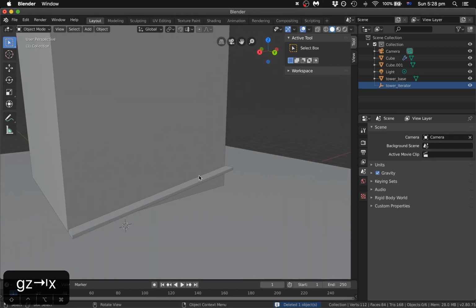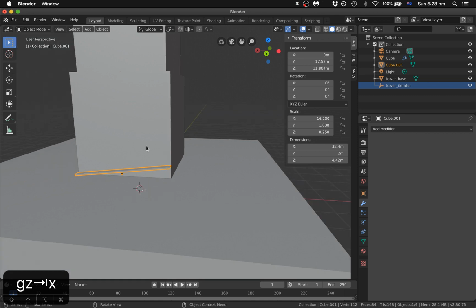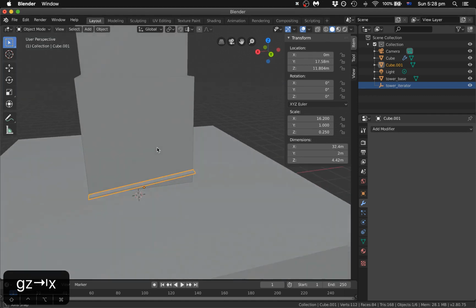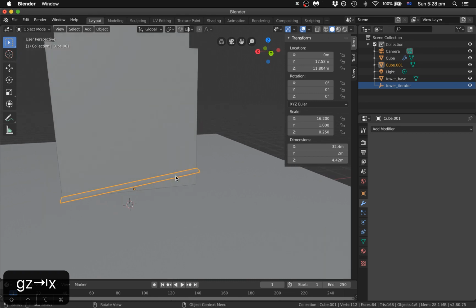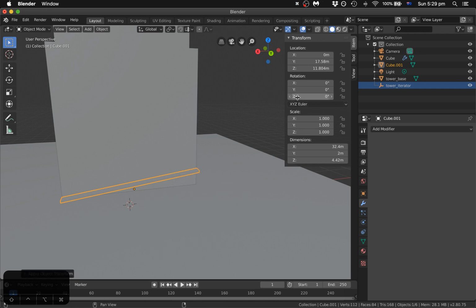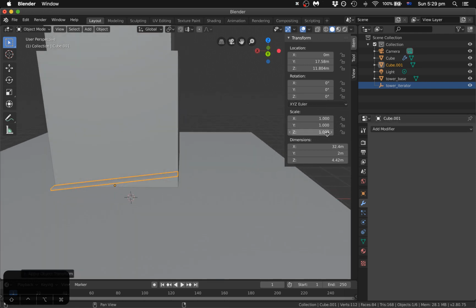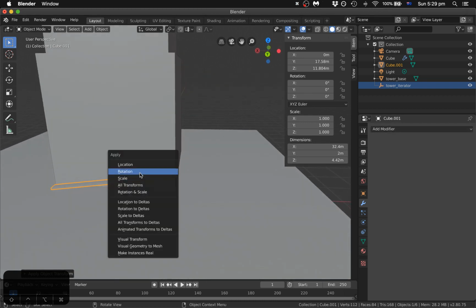All right, so the next thing we want to do is start to wrap this ramp around the base of the tower. So I'll just go ahead and apply the scale of the ramp. So the scale is 1, 1, 1, right? And I should also apply its location.